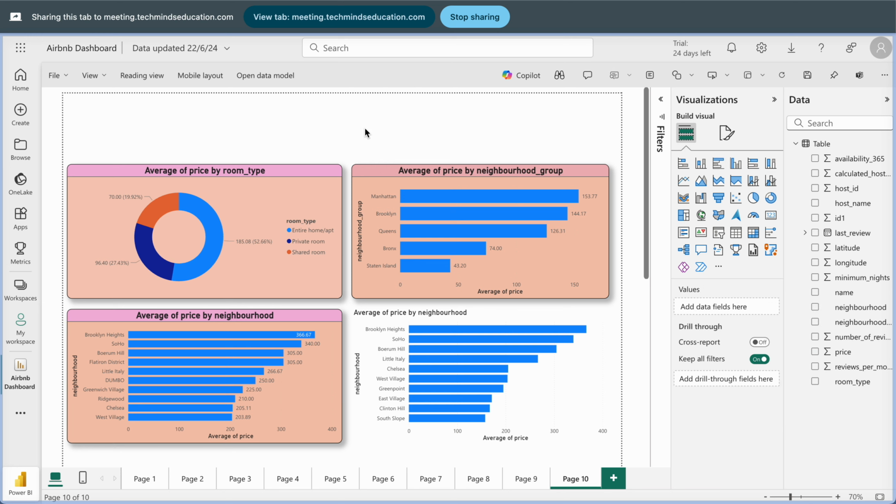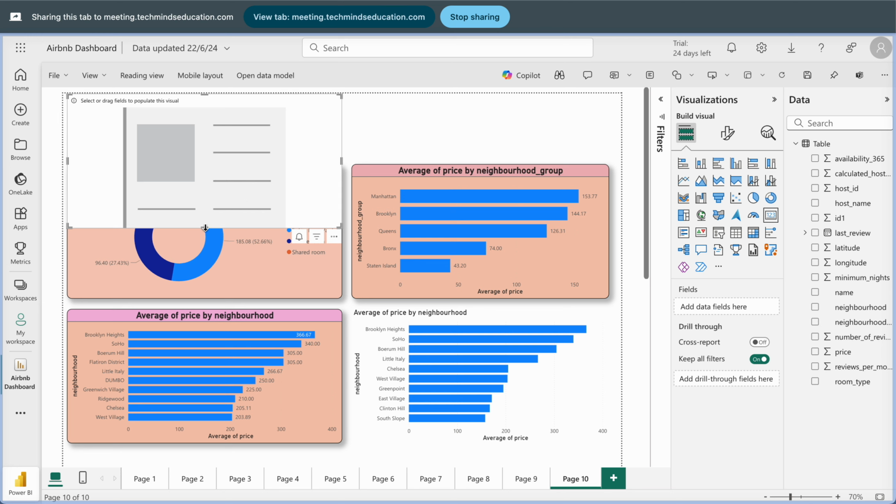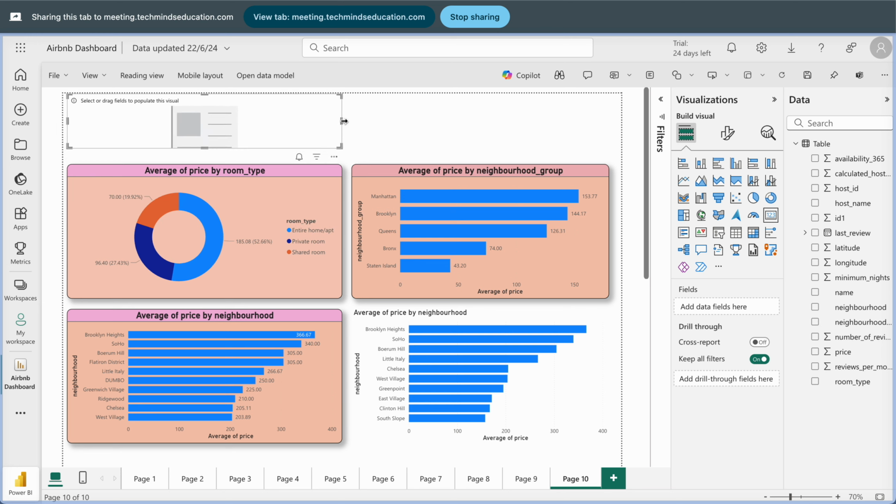Okay, what I'm thinking next, let's create a few other plots. Before going to the slicer, I want to add this scorecard, this kind of scorecard, right? So in the scorecard we will get details like how many rooms we have.